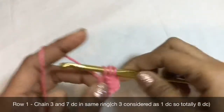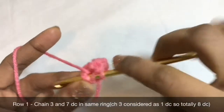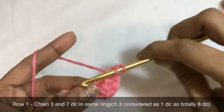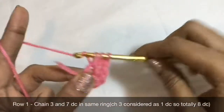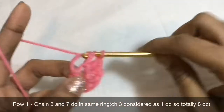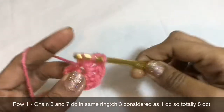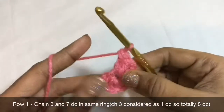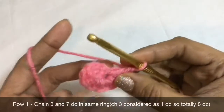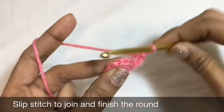So now the 4th double crochet, 5th double crochet, 6th double crochet, 7th double crochet, and 8th double crochet. So we have completed the first round. Slip stitch to join the third chain of the initial three chains.